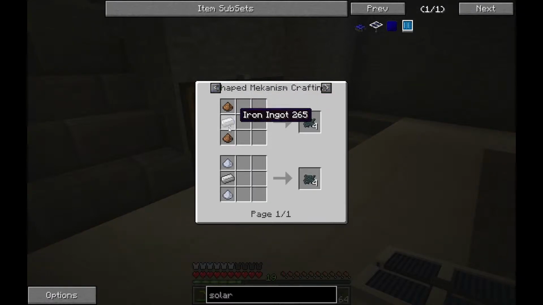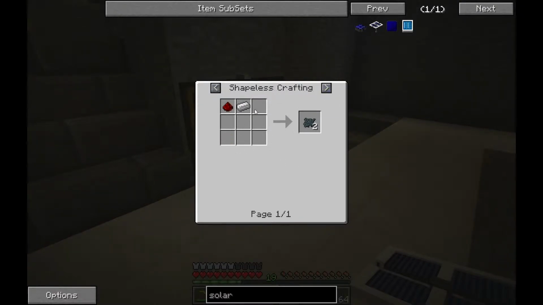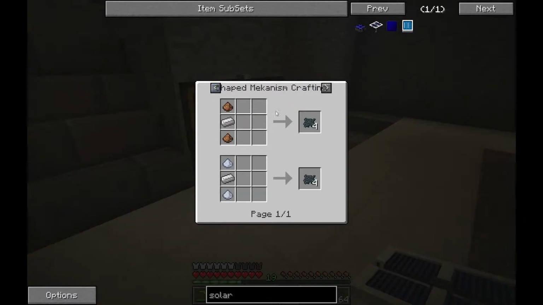When you use 2 copper or 2 tin, you get 4 instead of the 2. So whatever you have more of, you should use. I find, frankly, using redstone is more important to save for the actual tablets that you need for the solar generator. So don't use all your redstone for that. Use the tin or copper, because these are everywhere. Once you start mining, you'll see that they're quite abundant.